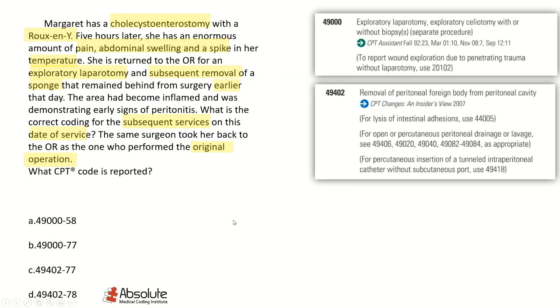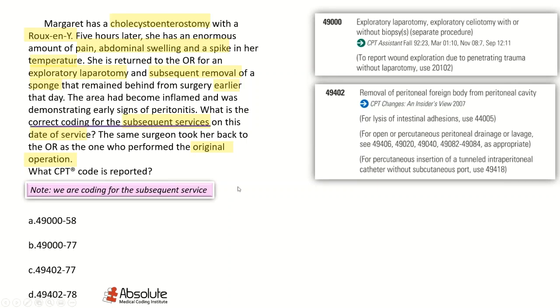But if you're not quite comfortable, because as a student I wasn't with the modifiers when I was learning, I still was like, just tell me about that code, and then we'll talk about that modifier. So we're coding for the subsequent service. We know that the patient had all of this done, but we're coding for that subsequent service. They're going back.